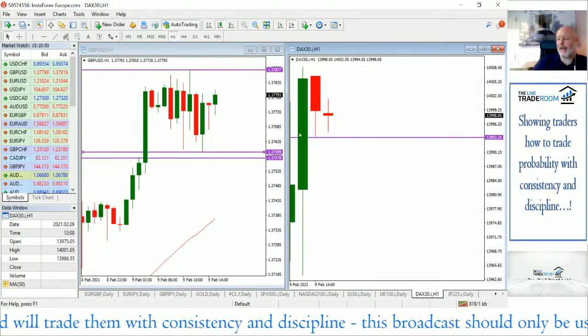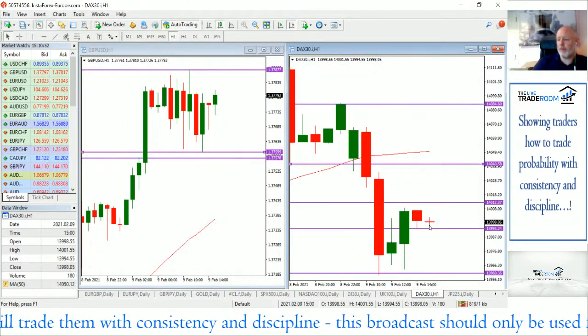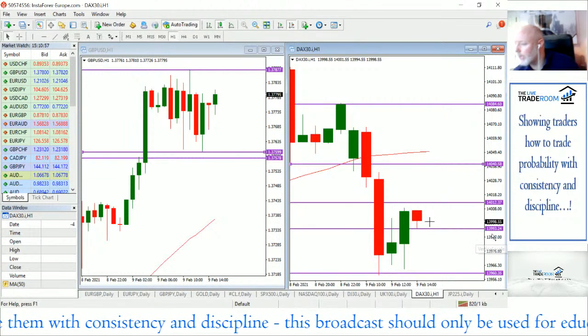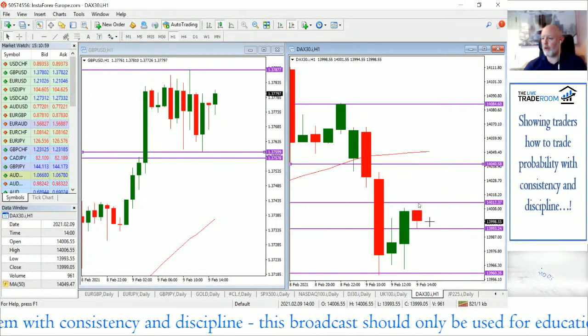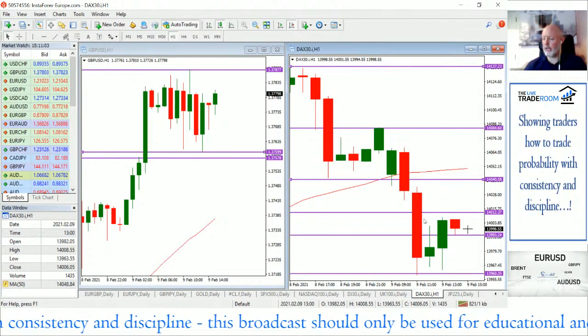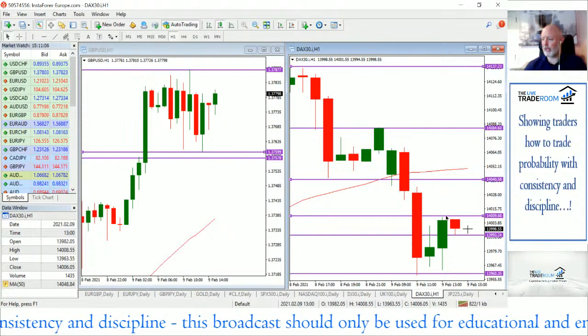If we look at this on the daily time frame, it's pure indecision. So we're only wanting to get into this market below the 13,993 level, and we've got a clearly defined stop loss to the upside if that's the case. I'm just going to bring that down just a touch.